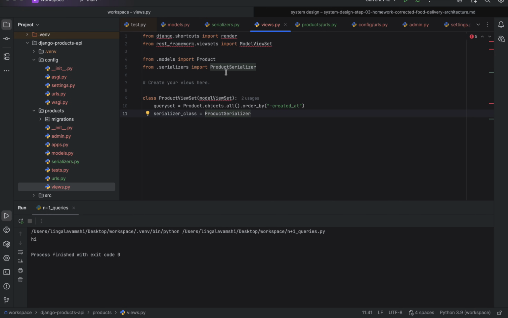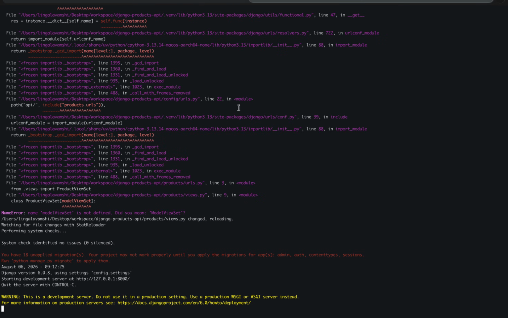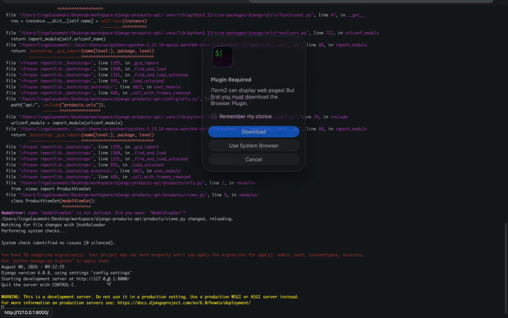From rest_framework.viewsets import ModelViewSet. Oh, this is what was causing the issue. Cool, it's up now.